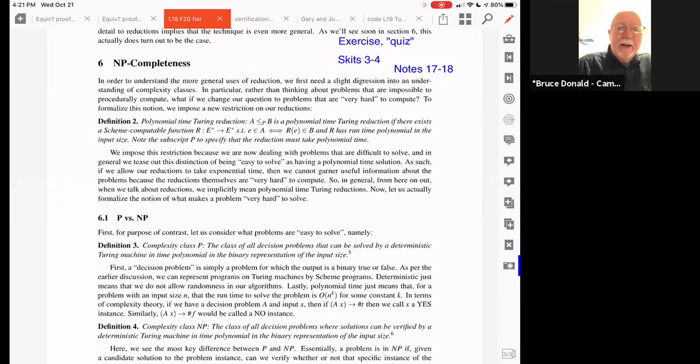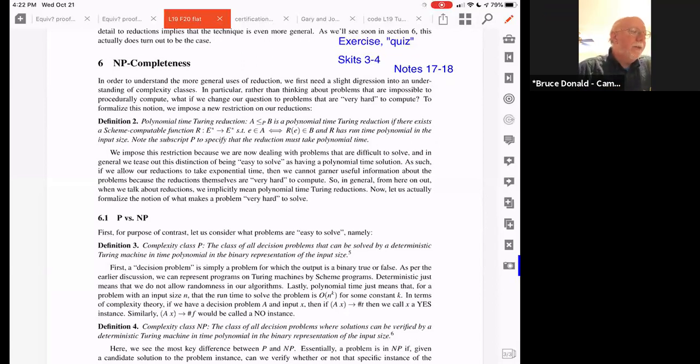So again, this is why I wanted you to have an idea of some hard problems. We're going to consider two problems: a certifiably hard problem, Hamiltonian cycle, and some other problem, maybe traveling salesman problem, which we're trying to show is also hard, technically no harder than. And we want to develop a theory of how to do this. So instead of the halting problem, we're going to define another kind of hard problem, namely Hamiltonian cycle.